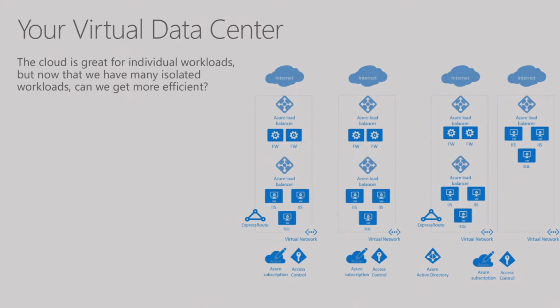Our customers have been talking to us quite a bit nowadays. To be quite frank, people now use Azure for really heavy-duty enterprise scenarios. And this is one of them, typically, where you end up with, in a sense, a DMZ or a set of features like load balancing and firewalls done per workload. So you see all these silos, the left-hand side ones, if you will. A load balancer talking to a firewall, maybe an internal load balancer, a bunch of VMs, and so forth.